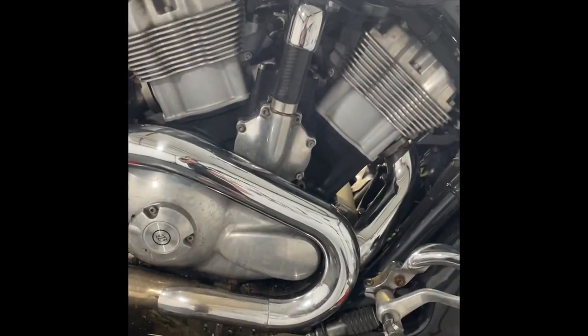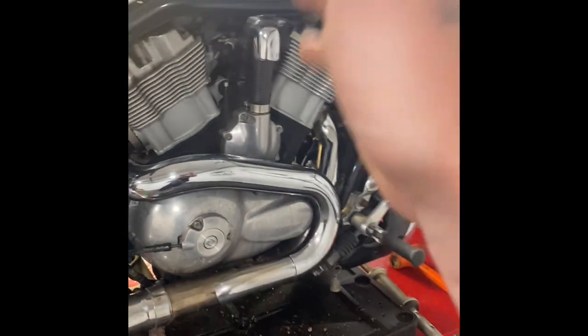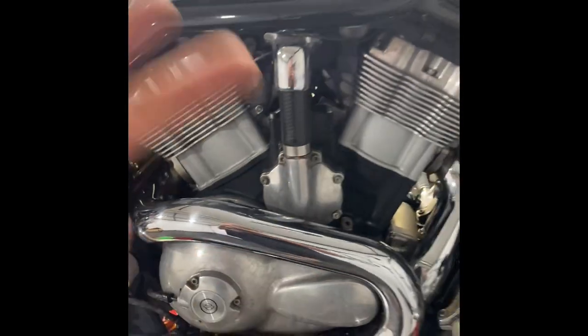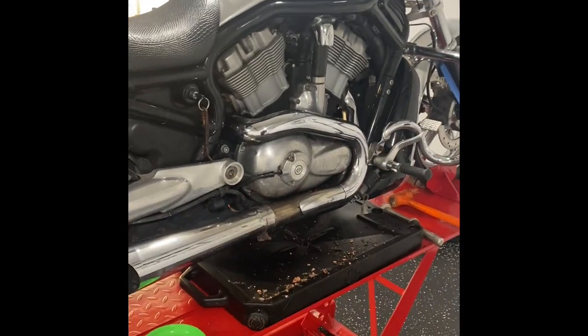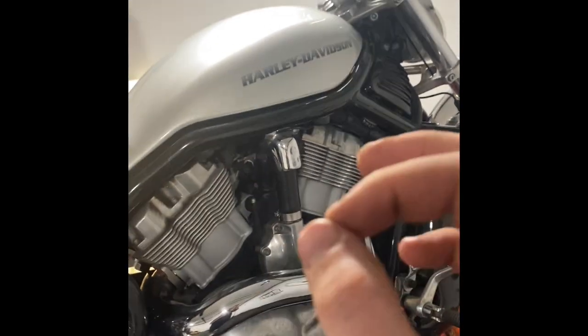So just like that, got them all torqued, got our hose clamp back on, upper clamp back on. Now, that's the full install on a water pump. Just gotta pop off this fake tank and fill it up. I'm not going to dive that in depth. I'm trying to keep these videos a little bit shorter for you guys that just want the quick how-to videos. I get it. I don't want to sit here and watch a video of every little nitpick detail.